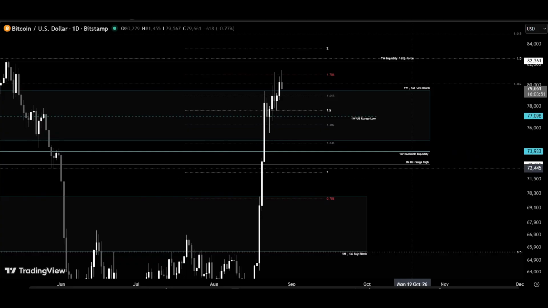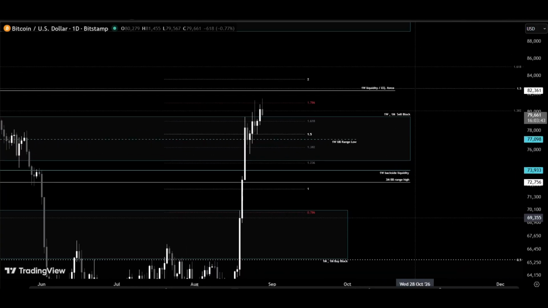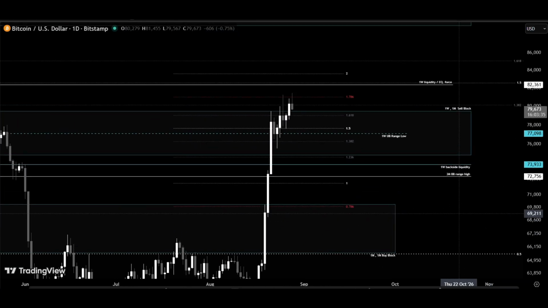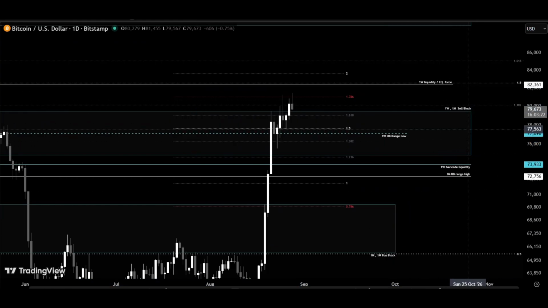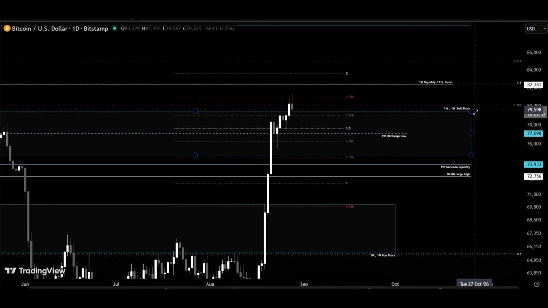Notice this. Do you see the wick that touched the 1.5 level with precision? This could be a sign of a failed oscillation. What that means is that the price created liquidity at that point that now requires a response. If the oscillation did not actually take place, then the liquidity at that level was not consumed, it was reinforced. Of course, this is not certain. But the probability that the liquidity at this point will eventually require a response is very high.